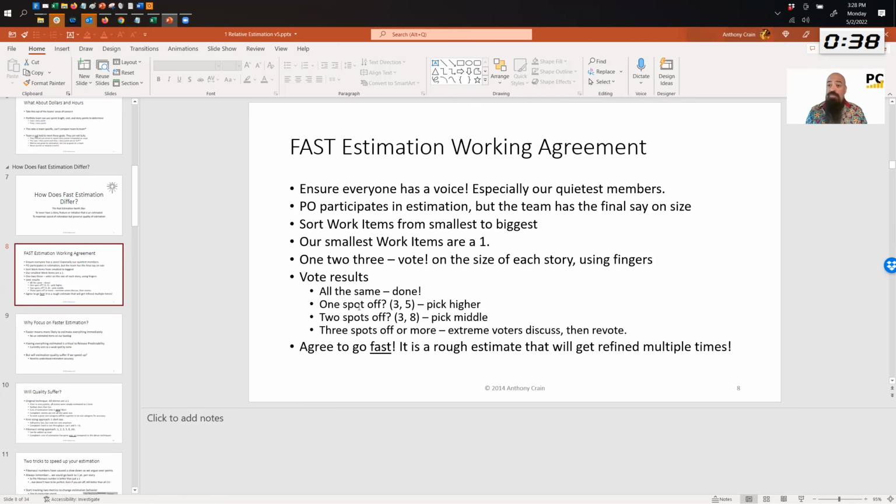So that's the working agreement. I'm almost running out of time. So for the second 5 minutes, what I'm going to do is show you why this agreement is so powerful and why it works. So if you want to stick around for an extra 5 minutes, that's what we'll cover. Otherwise, have a great day.